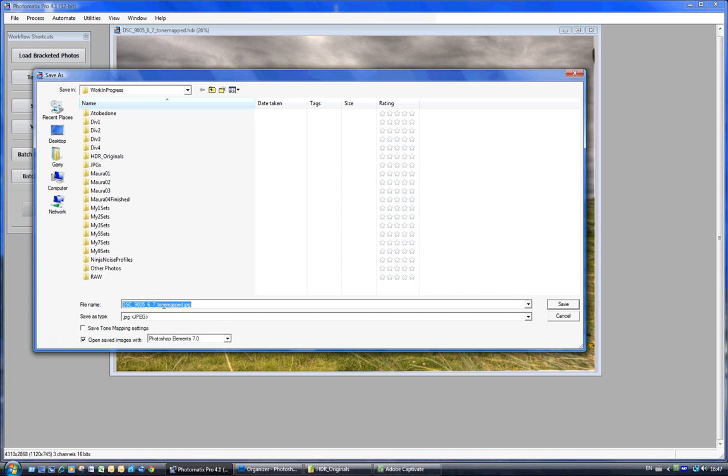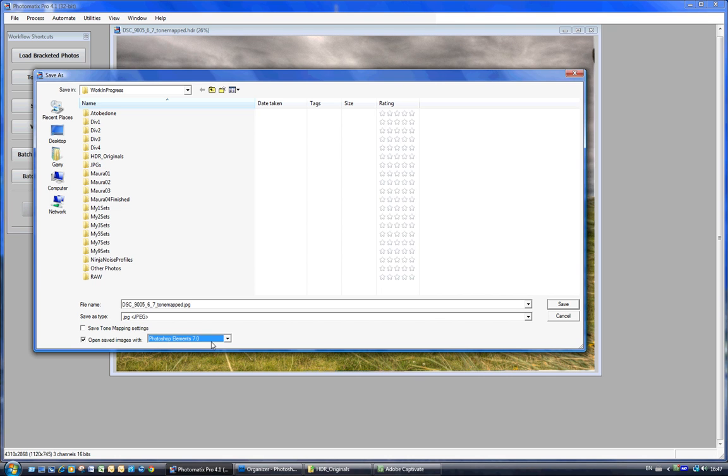It'll give it the file name showing that it has been tone mapped from these three images out of an HDR file. And down here you can often elect which application you want.